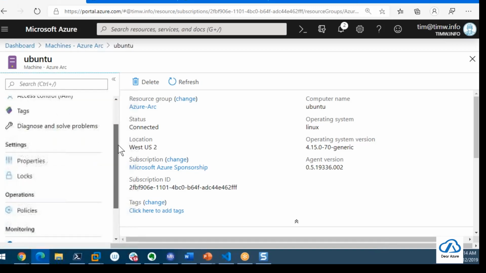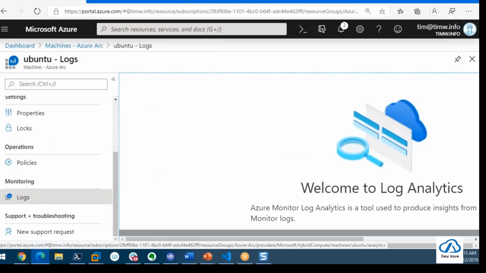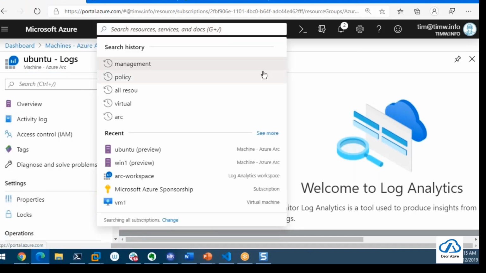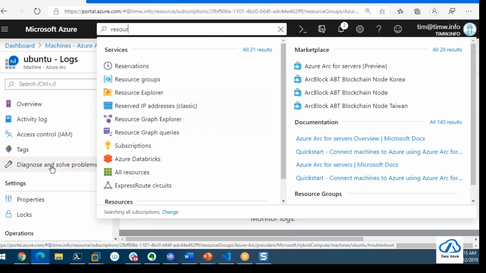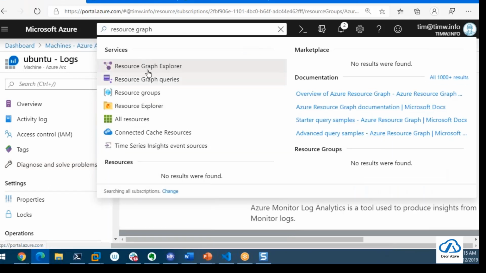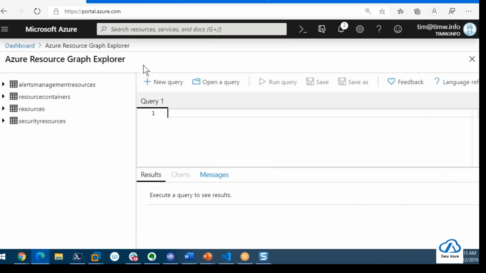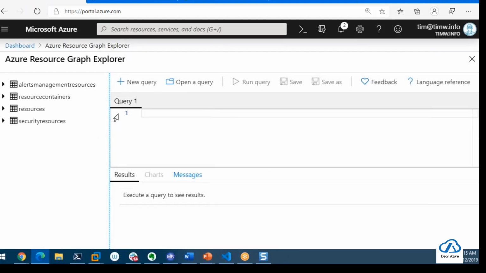Okay, so the final bit I want to show you here deals with logs and monitoring. The ability to pull diagnostic data and telemetry data from your managed servers and surface that in Azure, the different ways that we can do that. One way that we can do that without using Log Analytics is to use what's called Resource Graph. If you're familiar with the Resource Graph Explorer, this allows you to tap into your Azure infrastructure, including your Arc servers, using a query language Microsoft developed called KQL. It stands for Kusto Query Language. It looks and reads a lot like SQL.